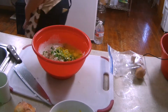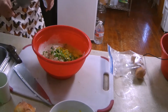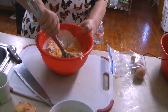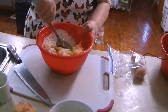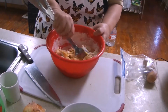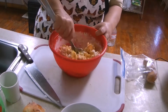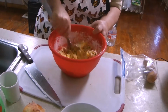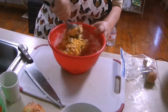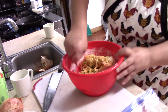So you're just gonna incorporate everything together, stir it up. Try to mix it as best you can. You want to really mix in the flour. So if you do this at home, use a little bit less flour, and that way it's not so cakey. You want it to have flour, but you want it to be more sweet potato and potato.